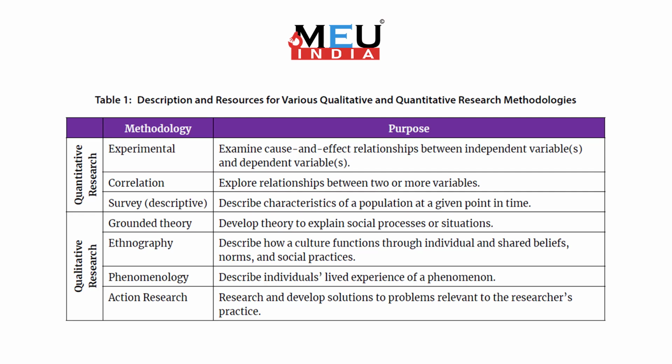Methodology: qualitative research, grounded theory. Purpose: develop theory to explain social processes or situations. Ethnography: describe how a culture functions through individual and shared beliefs, norms, and social practices. Phenomenology: describe individuals' lived experience of a phenomenon. Action research: research and develop solutions to problems relevant to the researcher's practice.